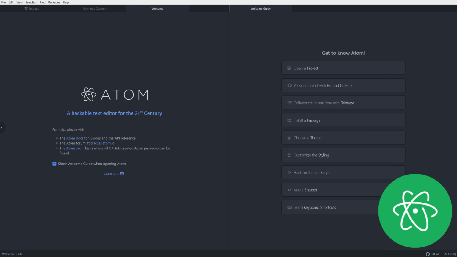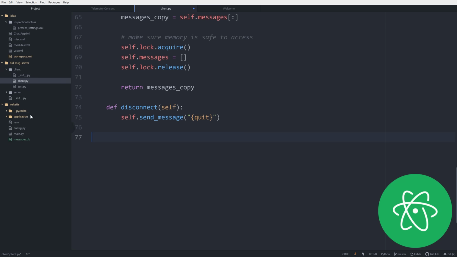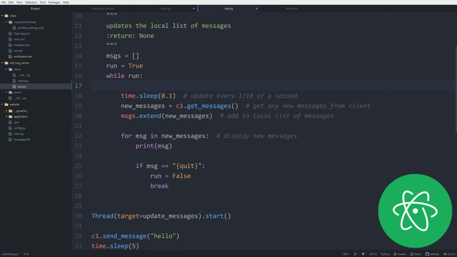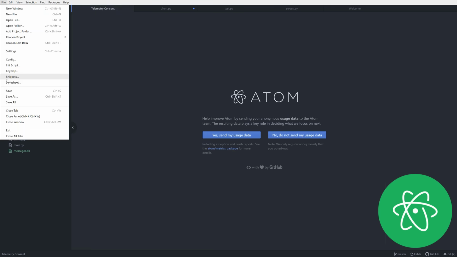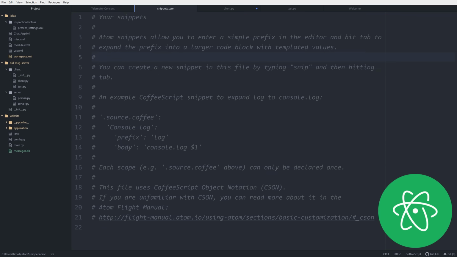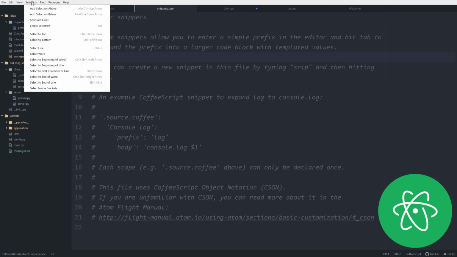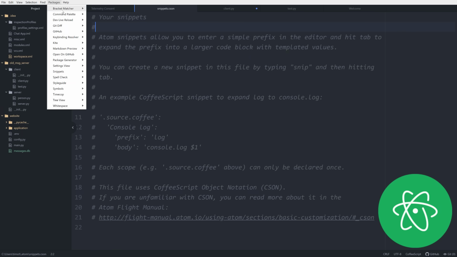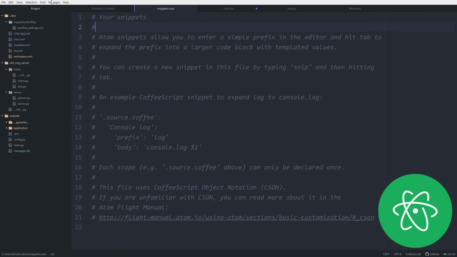And now for my fourth pick, we have Atom. Atom is a sleek, modern, lightweight editor that is many Python developers' tool of choice. It was developed by GitHub and contains many plugins that allow for IDE-like features to be added. Of course, its integration with GitHub and Git is amazing, it's free, it's very easy to set up and get working, and in my experience, it requires the least amount of setup for any IDE or text editor.